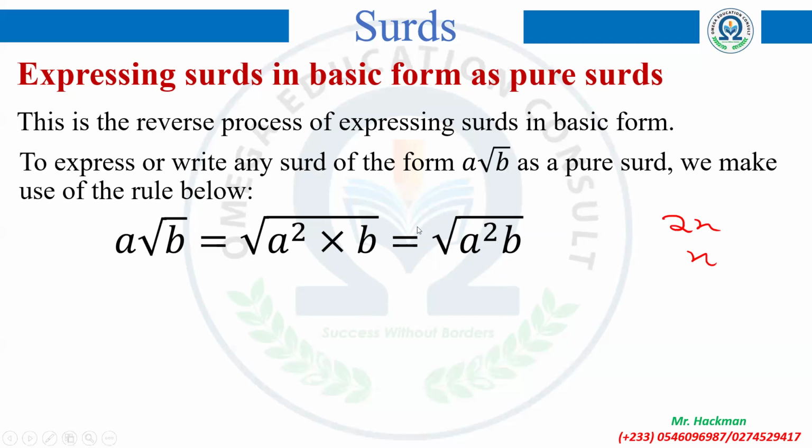So here, you just have to go back. If, let's say, I have 2 root of 2, you can see that this 2 was a square of a number. You remember, it was a square of a number that we took the square root of before it became 2. So if I'm taking it back, then it will go inside as a square of a number. So 2 squared, then times the 2 that you have there. I'm using letters to represent, so this is a general rule. Out of the general, we can get the specific rules. Is my point well made, or should I come again?